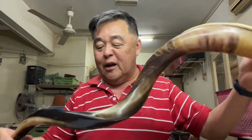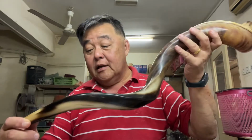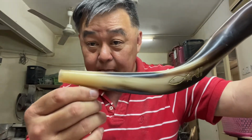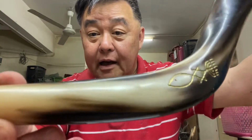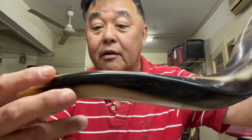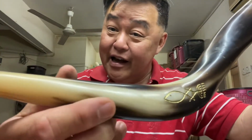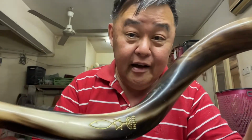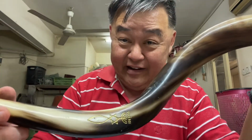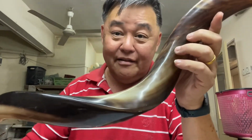And the general color of this shofar, I would say, is olive cream. You can see that towards the tip here. You can see that the color is very nice. And don't worry about this, some people say crack, but it's not. This is just the tip of the horn where it fights, and it might have some stress on it, but that's perfectly okay. So don't worry, these are just part and parcel of the battle marks, battle scars.